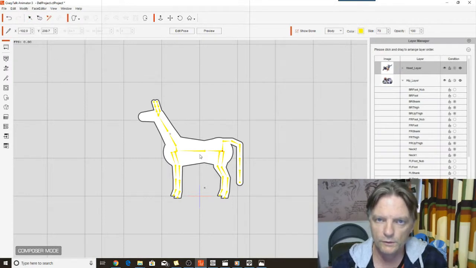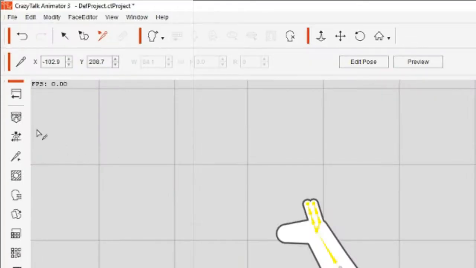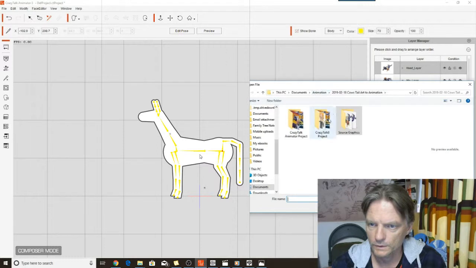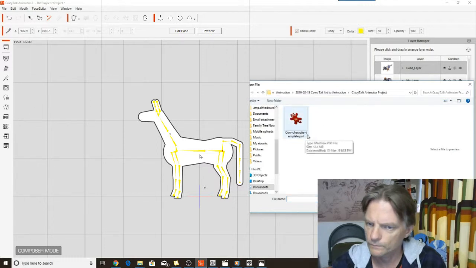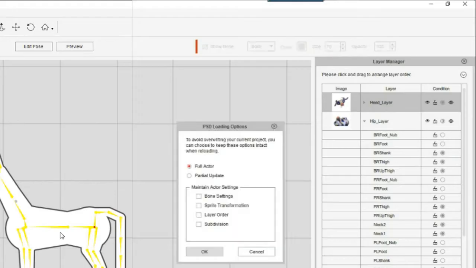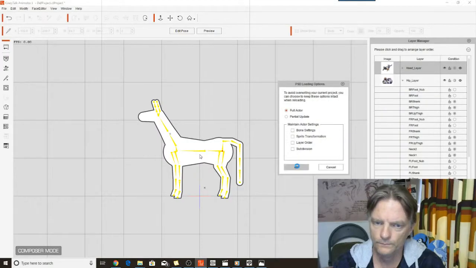Because I have CrazyTalk Pipeline Edition and I've made up my Photoshop template, all I need to do is click on the Import Photoshop Assets and go into my project, select my template and go Open, and do Full Actor.